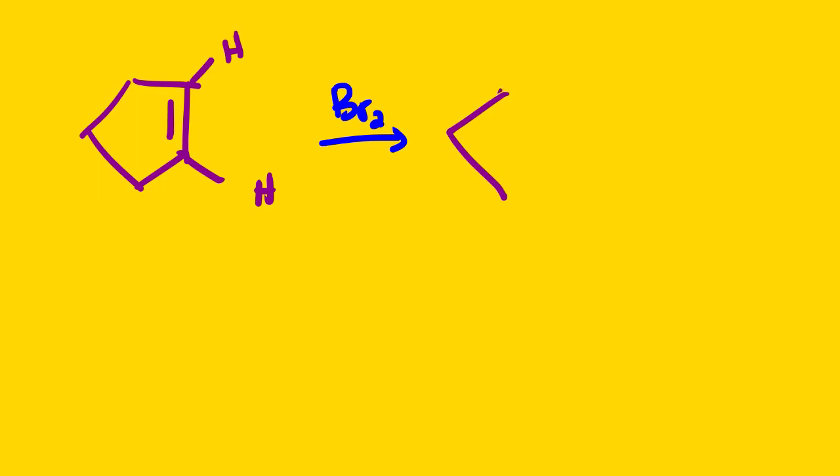So the stereochemistry, the stereochemistry is important. Let us look at another example. Suppose we have, which was one of the similar organic molecules which challenged my students during the sessions. So in this case, we can perform the mechanism, and you should know that the product will be like this. Remember we said it is anti, so one of the Br will be towards the page and then the other one will be away from the page.